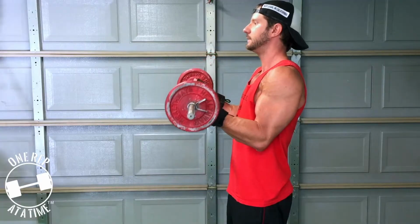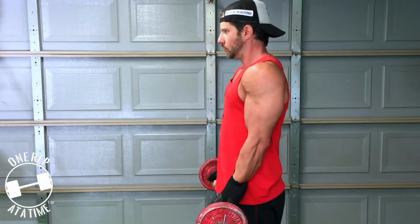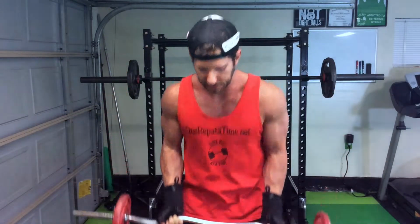Okay, and then here's breathing. So we breathe out, breathe in on the way down, curl it up, breathe out, squeeze, squeeze, squeeze. Keep squeezing on the way down. Breathe in, two more. I'm still actively squeezing as hard as I possibly can. Breathe in, and breathe out. All right, let's do that first warm-up set or working set together. I don't care what equipment you're using, even if you're using resistance bands, let's do that.